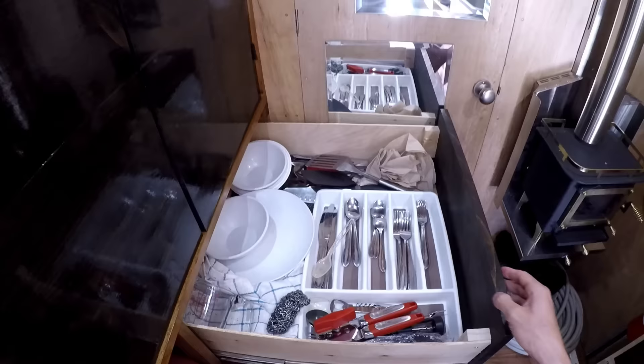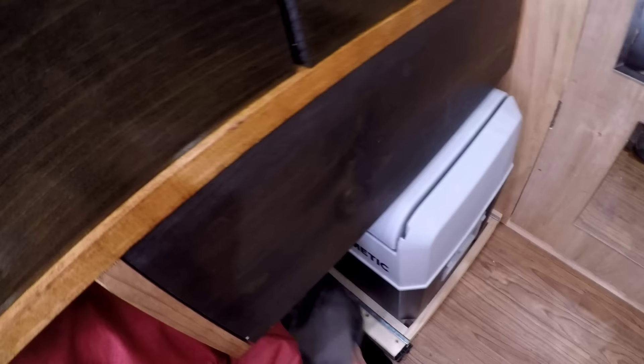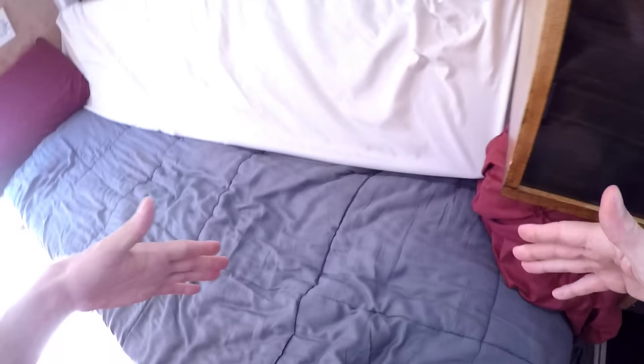The bottom drawer also closes slowly. Over here another drawer works the same — I have all my silverware, three of each, plates and bowls, and all my grilling utensils so I can pretty much grill anything. Underneath the bed I have clothing I need to access quickly, and my actual dresser is up underneath this part of the bed with seasonal clothes.